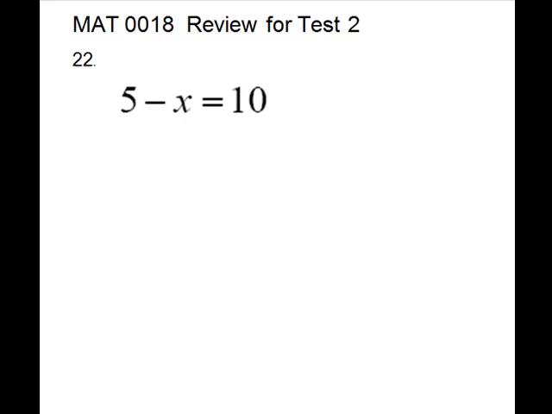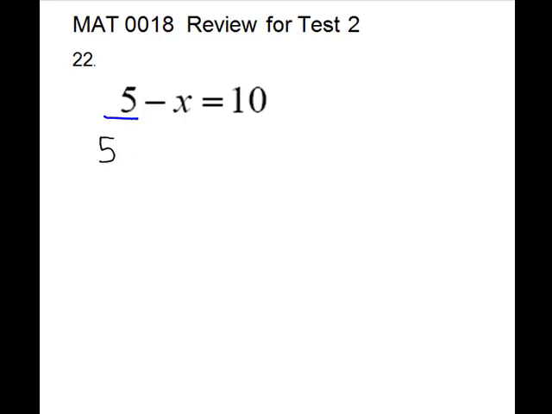Our next problem looks really short. It's small compared to those others, but you have to be very careful with it. We want to get the x by itself, so we're working on that side. And so that means we need to take off the 5 first. Now the 5 sign's in front of it, so that is a positive 5. This negative is with the x. So we want to cancel out a positive 5. We're going to have to subtract a 5 from both sides.